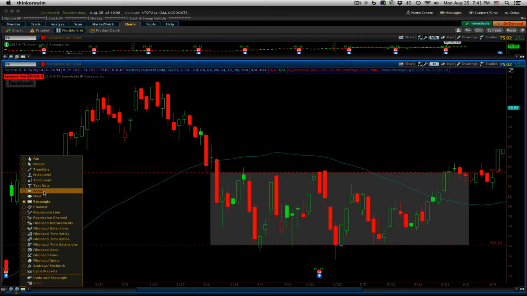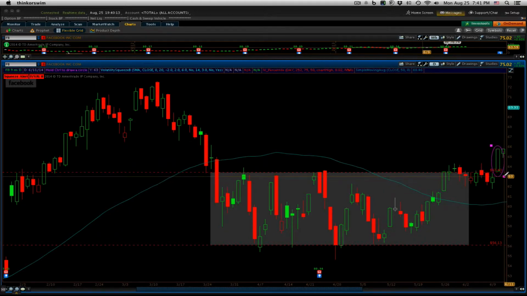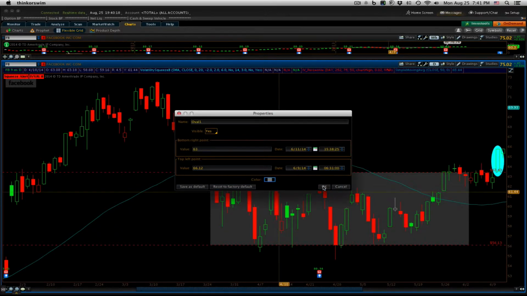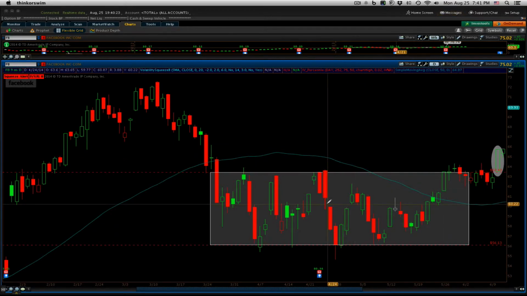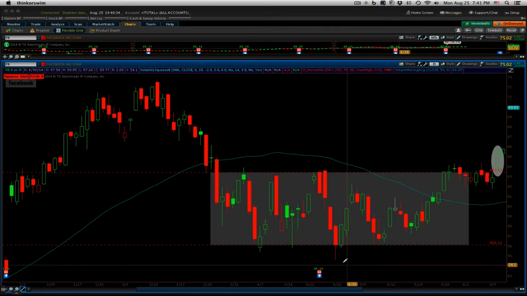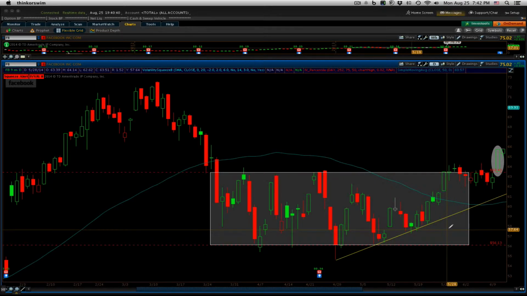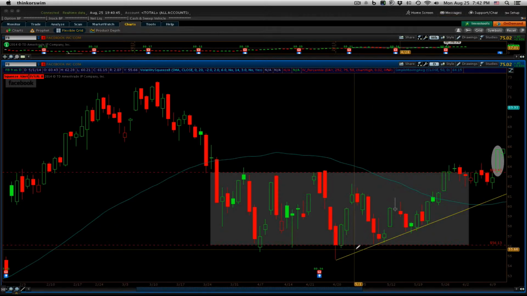This would be the breakout bar, where price eventually... that's a tough one. Let's make that gray so you guys can see it. Okay, there's the breakout bar, that oval. At that point, the stock has broken the resistance and is now potentially trending higher. So we would also strike our trend line, something along those lines. Now we've determined this is a setup. This is our trade setup.